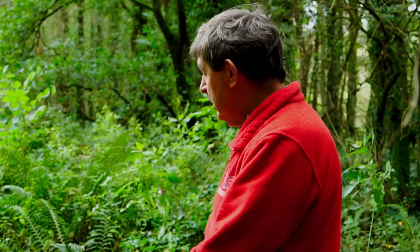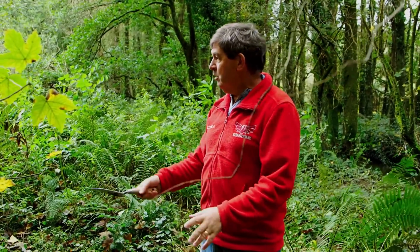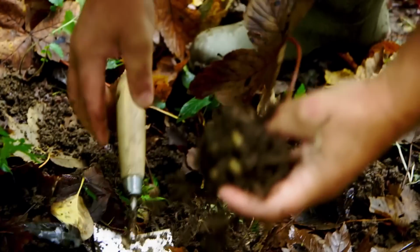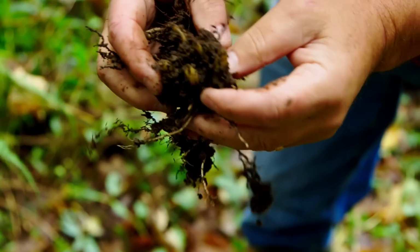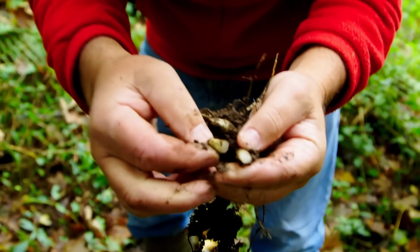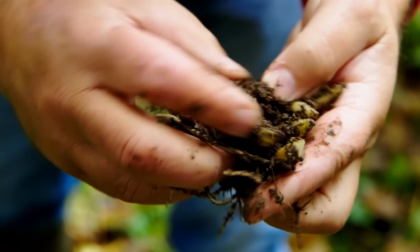Now it's October, so there's no signs of any garlic anywhere because the leaves and the flowers would have died down and all the goodness has been concentrated in the bulbs themselves. So I'm going to be digging here at random because I know that there are garlic bulbs here. So let's have a random dig over this way. And yeah, here's a wild garlic. Can't really mistake it for anything else. You have a really strong garlicky smell. Not the biggest here, but we'll dig a few more up now.